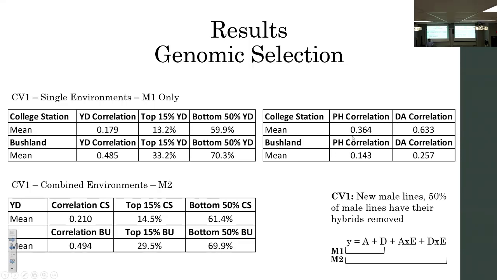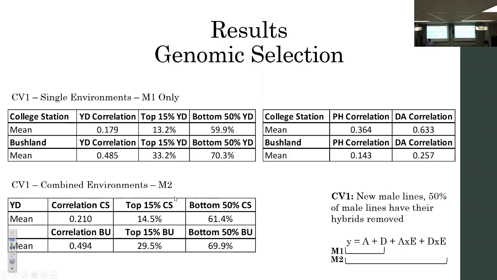As I mentioned, we were able to partition more of the variation to genetics in College Station for those two traits, so not unexpected, our correlations there were higher. Not going to spend too much time there. So when we move down to our combined environments, as I mentioned, I did fit a model using just additive and dominance effects, and as expected, that didn't work, so I chose not to show it.